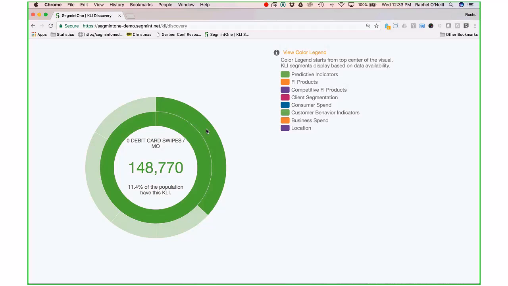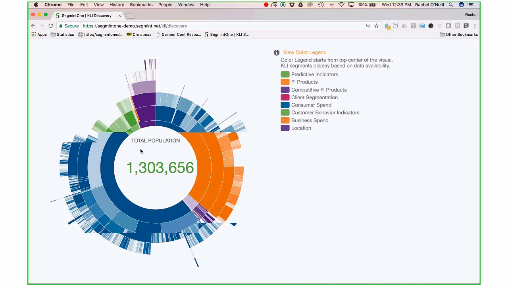They can receive one type of message, whereas these individuals over here, or perhaps these individuals over here who have the debit card and are swiping it very frequently, can now automatically, without your team having to lift a finger, receive messaging that incites more frequent use or rewards them for loyalty, or perhaps they're candidates for a new type of product or service that you want to offer to them. But you can see that how they're interacting with a product or service can determine what type of message they receive. Now, to go back to the overarching view, I click the center, and it brings me back to the beginning.